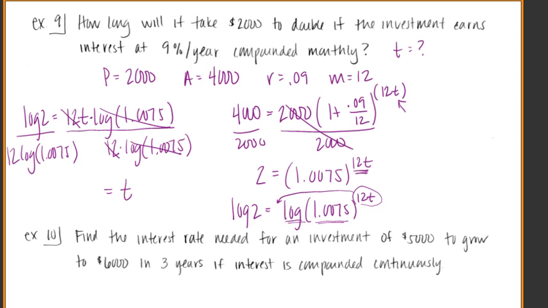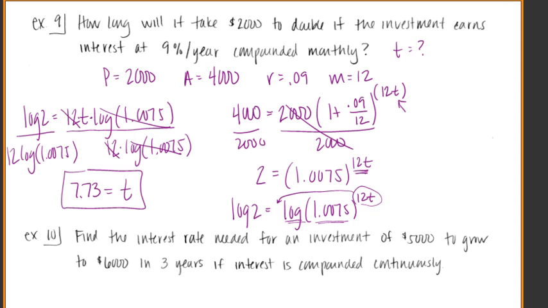Okay, so plugging this in our calculator, what I would probably do is I would hit log of 2, close that parentheses, and then divided by, open up another parentheses, and go 12 log of 1.0075, and close parentheses, and hit enter. And I get t to be 7.73, and there's your answer. So roughly 7.73 years, so 7 years and 3/4 of a year basically. It's a little over, not quite 8 years, but it's going to take for you, in order for your money to go from $2,000 to $4,000, or in order for it to double. Okay?